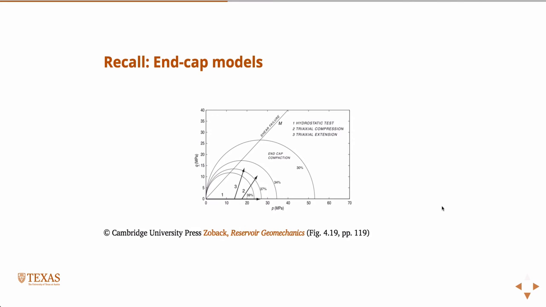These elliptical regions here are the caps. This region here is where the state of stress would lie. Anything above this would represent shear failure of the material. And anything along here would represent inelastic, as we push these caps out, it would represent inelastic permanent strain due to collapsing the porosity.